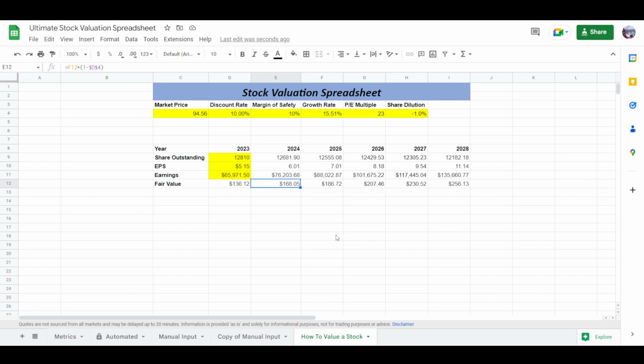And if you wanted to do this for price over sales, then you change the price over earnings multiple here to price over sales, you change the earnings to revenue, and then the process is exactly the same. You would go to, say, 1 as a price to sales, and then you'd update the revenue, but I don't want to go through all that because you have just seen exactly how everything works.